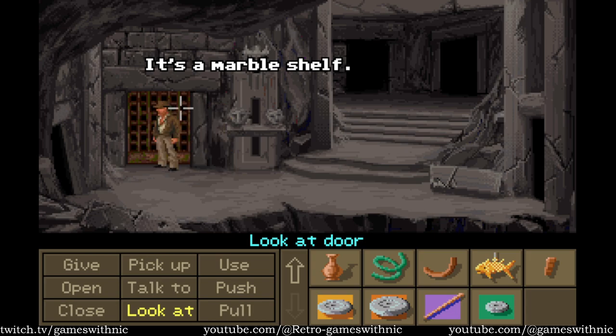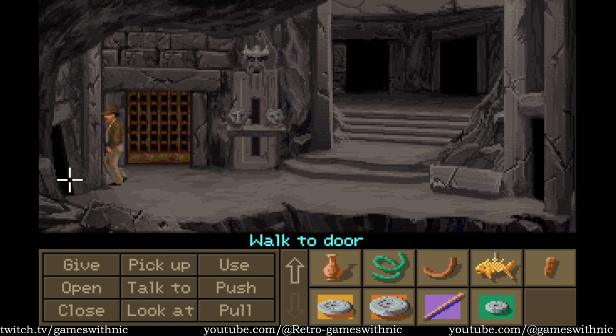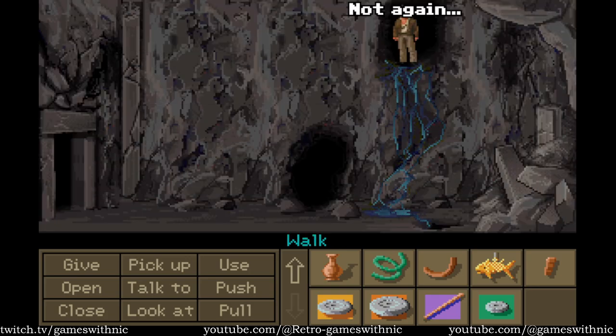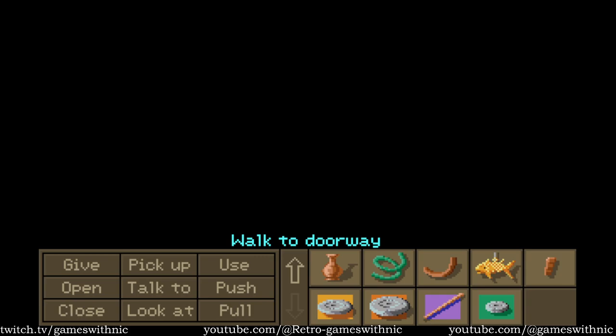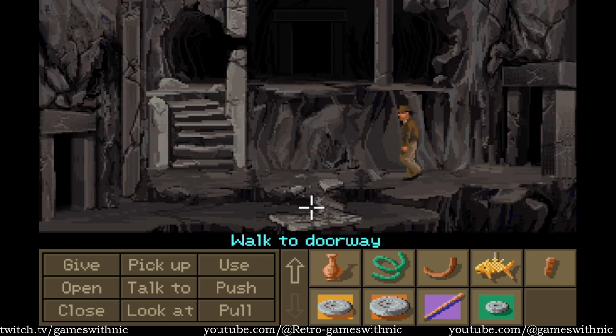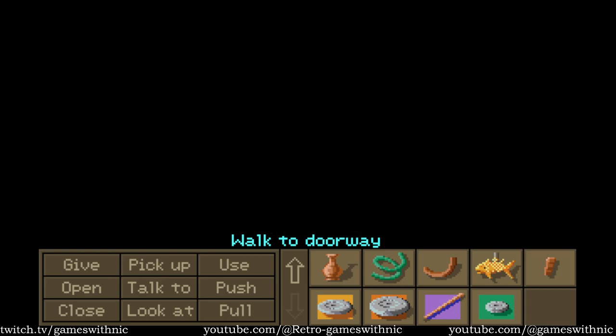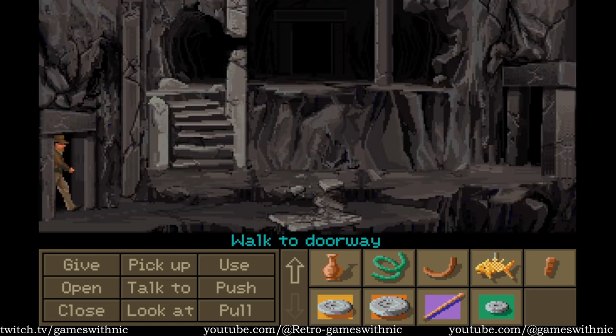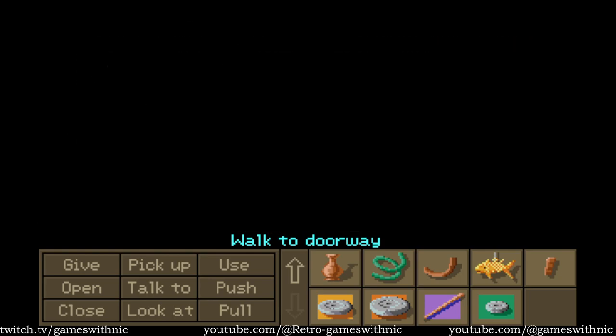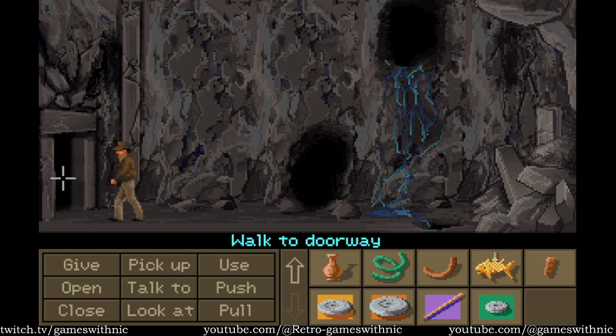It's a marble shelf. It's a heavy bronze gate. Not again. That still hurts. Like, I don't see how I can interact. Maybe I just need to use my whip from the far side of the gate? That doesn't seem realistic, but it feels like I'm kind of out of options otherwise.